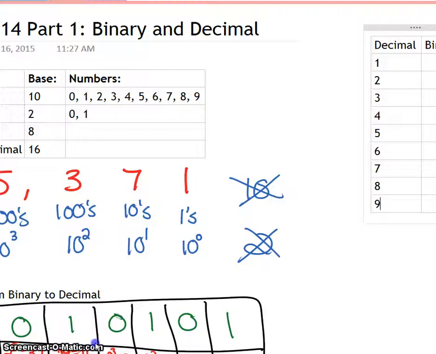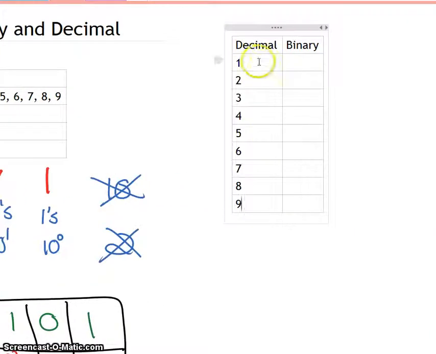All right, guys, so last time we learned a little bit about decimal and binary. So I'm going to come over here and we're just going to do a quick little table of the first 9 digits of decimal and binary. So binary of 1 is 0001. You don't need the zeros in front. I just put them there because each one of these numbers is going to have 4 digits in binary.